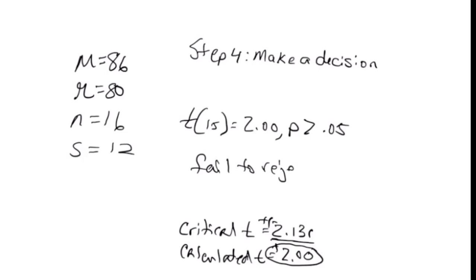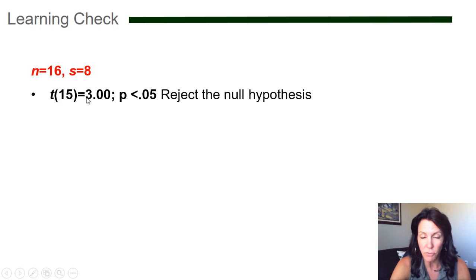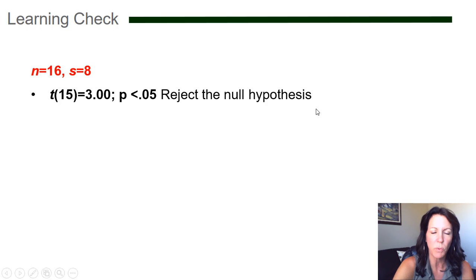So let's take a look and see all of these decisions in one place. In the first scenario, we had an n of 16 and a standard deviation of 8. In this case, we rejected the null hypothesis because our calculated t of 3 was more extreme than the critical value that we set at 0.05. In other words, we found statistical significance. We found that the likelihood of finding our t, if the null hypothesis is true that there's no difference between our means, is less than 5%. So it's so rare that we're going to take a leap and say, no, there is statistical significance. We're going to reject the null hypothesis.